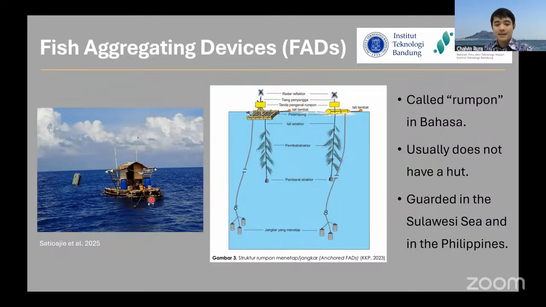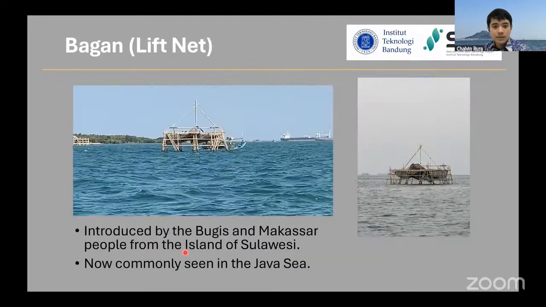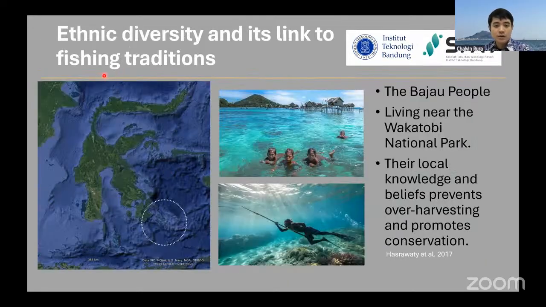But because people can catch the fish, people will hire men to stay in the hut, and this is probably a scary job because this part of the ocean, usually located in the north of this island, is very turbulent. There are certain periods where the seas have very high waves, so it can be very scary for the person living there. But I think the pay is very high. That's the economic incentive for why people want to do this dangerous job.